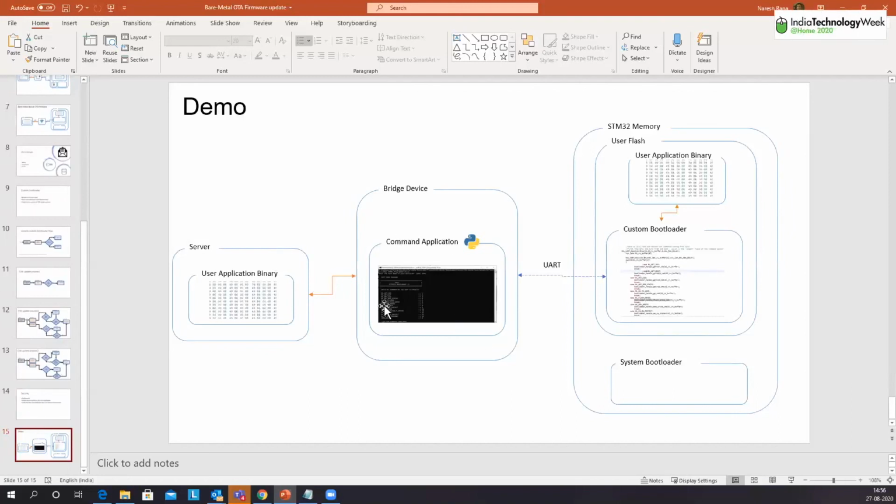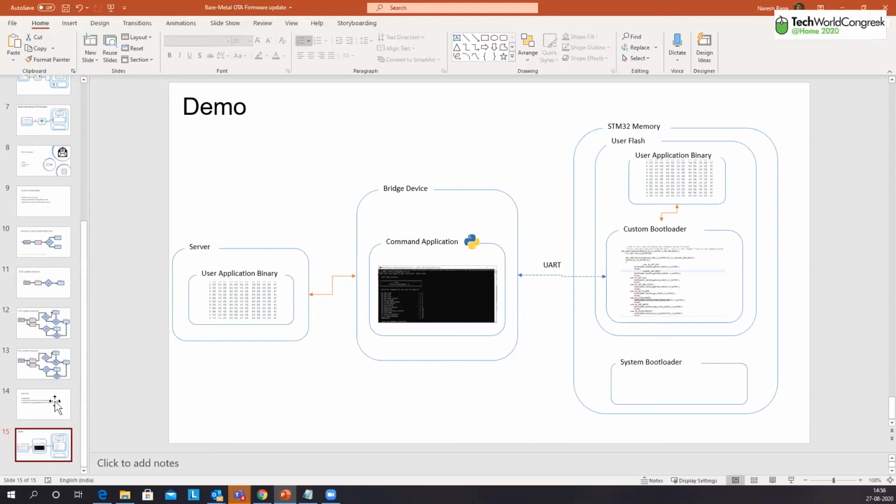So this Python application can talk to the custom bootloader, and the custom bootloader has general methods or mechanisms by which it can make sure that the right application is coming to it and it is flashing. While somebody is doing this, obviously we need to take care of the interrupt vector tables, because those are something somebody might get into trouble with. The entire process might flash the application very well, but still we will see that it is not booting up.